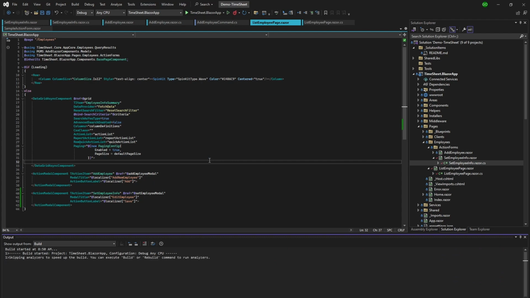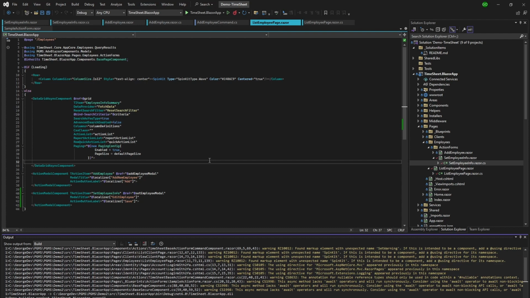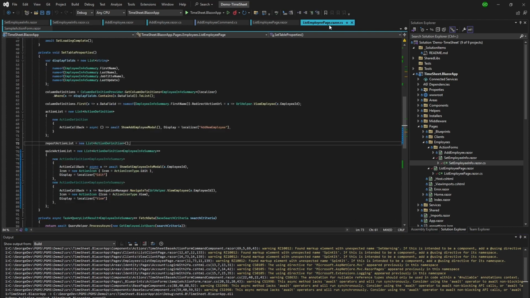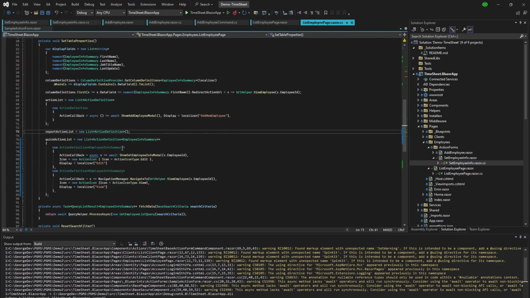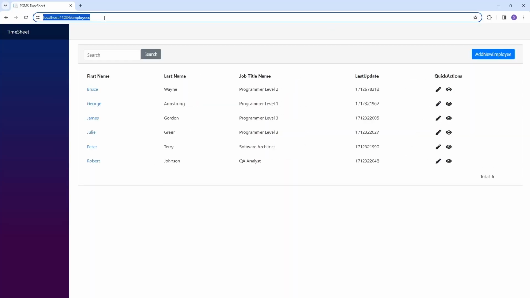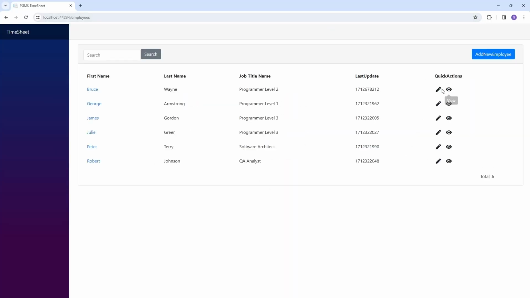I'm going to launch my application. As you can see, we need to make sure that we keep the action modal, otherwise it's not going to be able to process the action. And once this builds, you should have two quick actions in our action list. So let's go on to our timesheet and refresh. You can see we have two quick actions here. Our quick action column doesn't appear unless there are actual quick actions to be used. So we have our edit and we have our view.